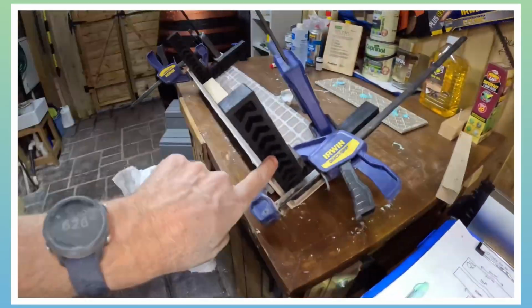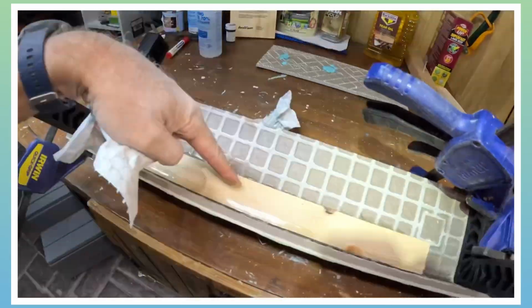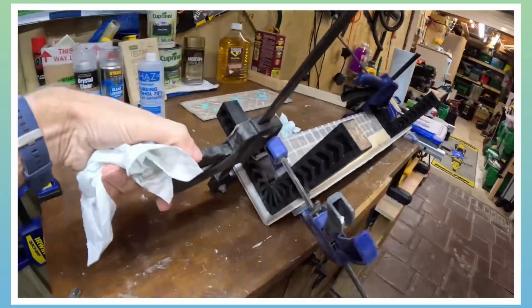So it's full of adhesive now. It's clamped with the 90-degree clamps, and I'll leave it overnight to cure, and then it'll be strong enough already, but when you add the epoxy it'll be really strong. So that'll be day 2.